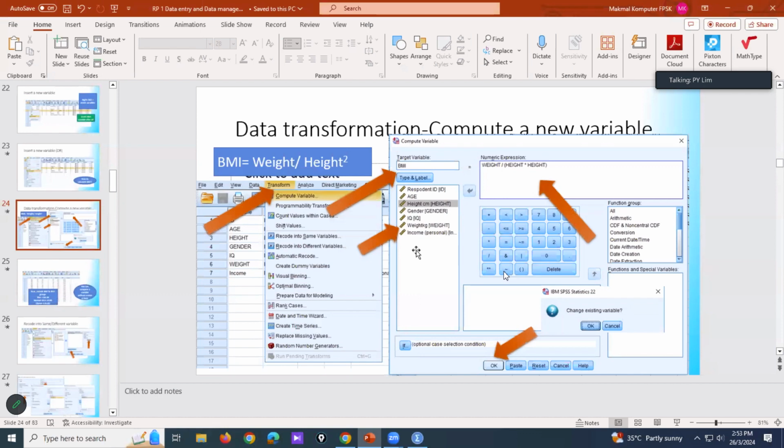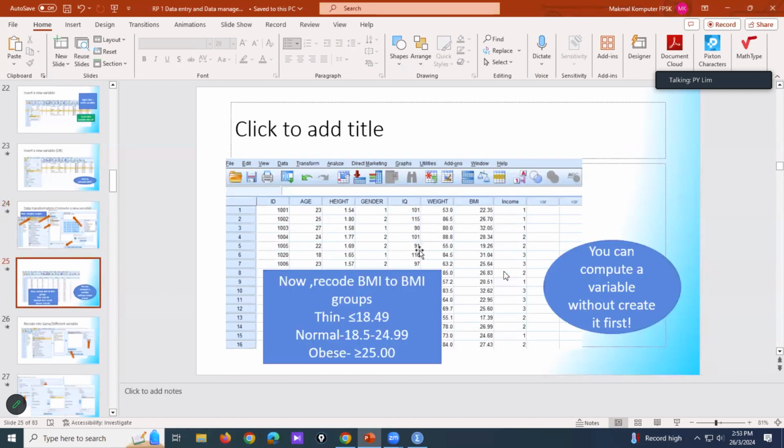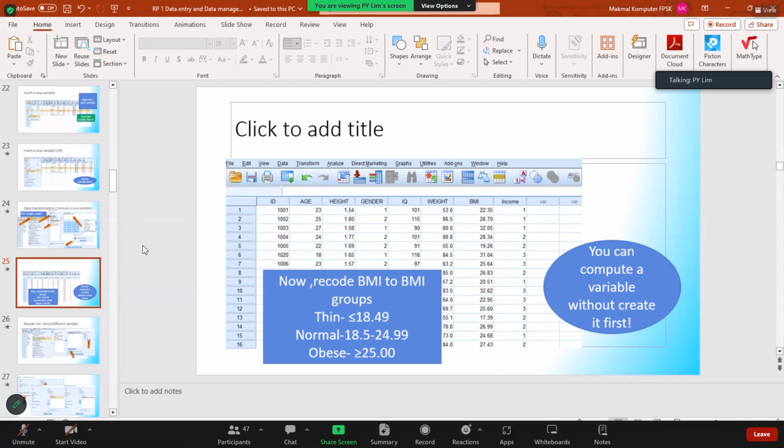Now we want to recode the BMI. Usually we recode the BMI into groups: thin, normal, and obese. Any problems from Zoom?